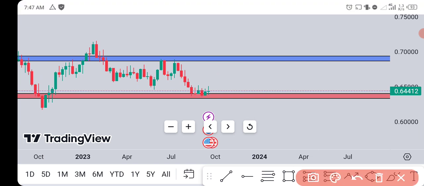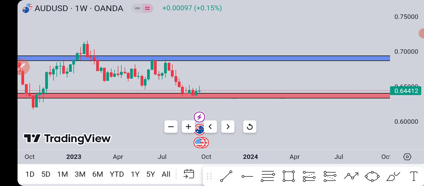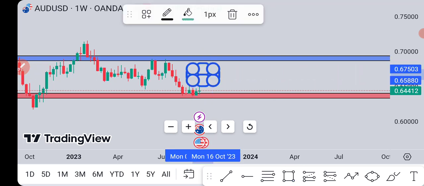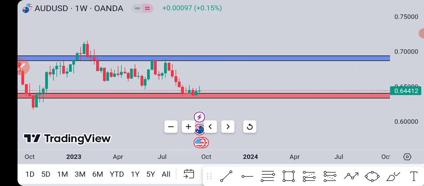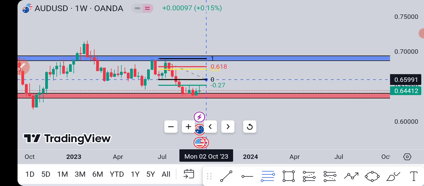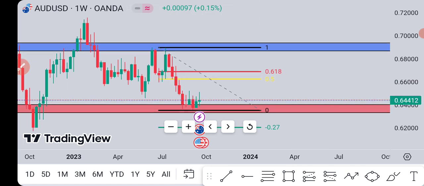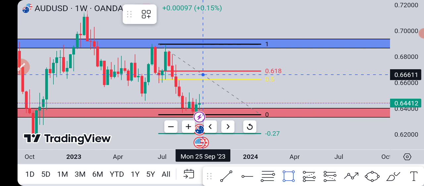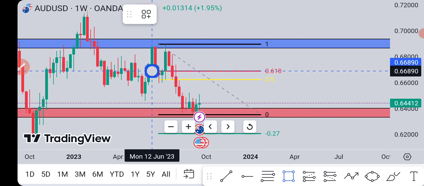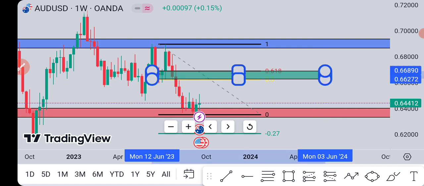What I'm expecting from this market now is that I'm not selling the pair for now, because on the weekly time frame, you can see this move, we need a correction before moving to the downside again. For a valid correction, we need the market to retrace to at least the 50% retracement level. So if I put my Fibonacci from the high to the low, this is the 50% and 0.618. This zone here, boom.